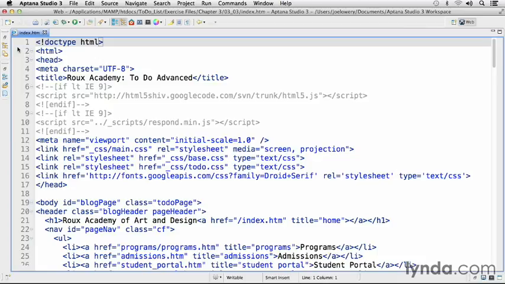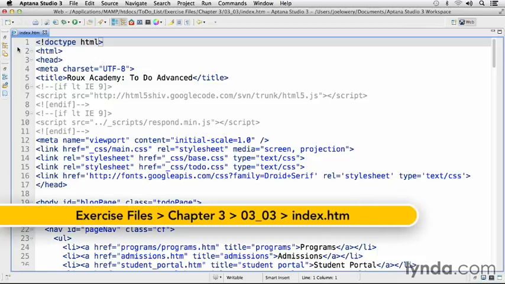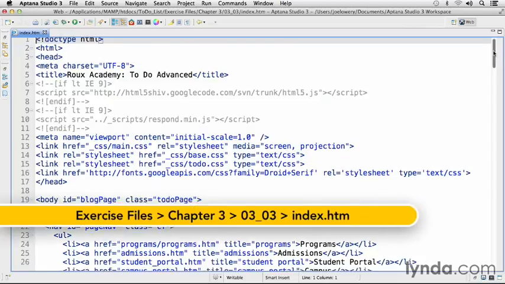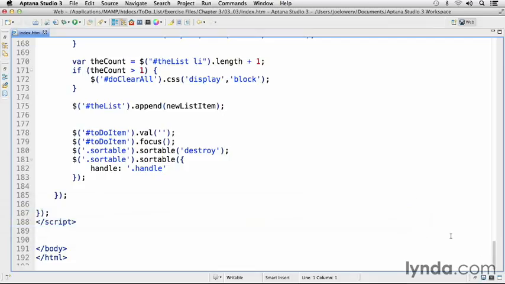Let's get started. Here's the index.html file from the Chapter 3 0303 folder. Let's go back down to the bottom of the page to add in our JavaScript code. We already have a mechanism in place to handle the user clicking on the Add to List button. That's all the code that we inserted in the last lesson. But what happens if someone types in a new list item and, naturally, hits Enter or Return? Well, it actually blanks out our existing list at this point. Not what we want to have happen at all.